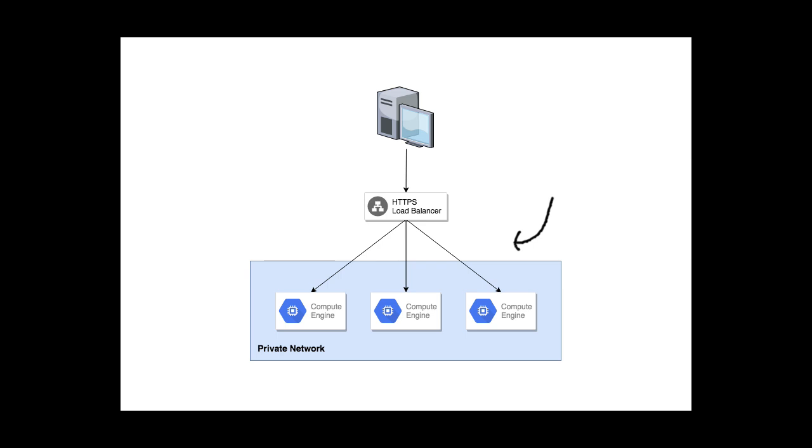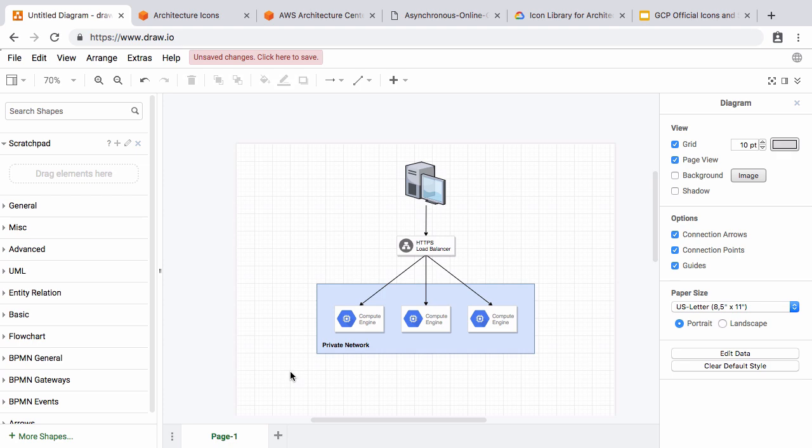Personally, I find this style of creating architecture diagrams works really well for, say, a work presentation, or maybe you're doing a talk at a conference where you can go through the images one by one and you're sort of talking over it and you can add more context as you walk people through the idea. So let's jump back to draw.io and see how we create these individual images.